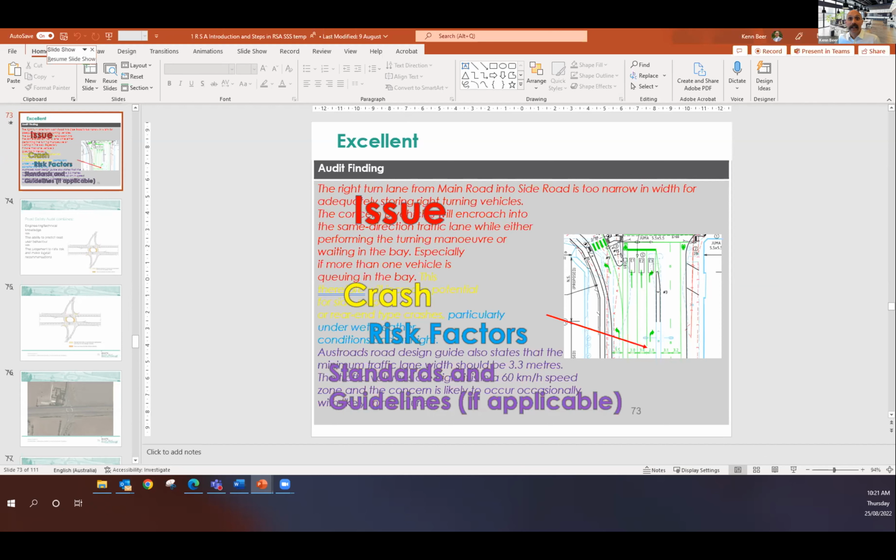Okay. So those were a couple of my particular things that I wanted to point out as you're now developing your actual audit and hopefully starting to get out on site and starting to document findings.